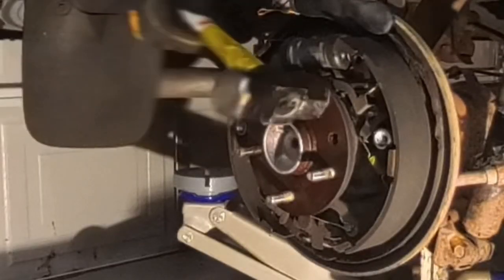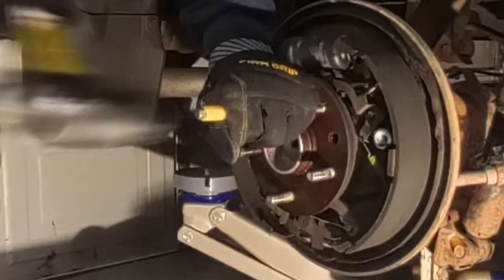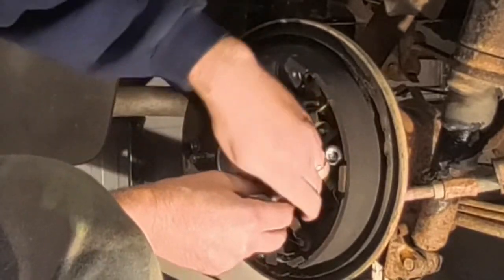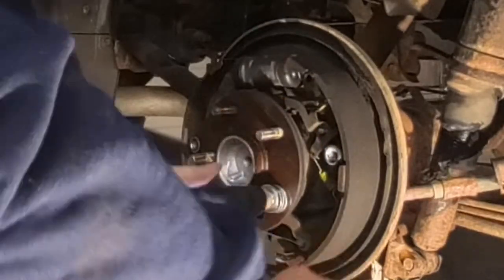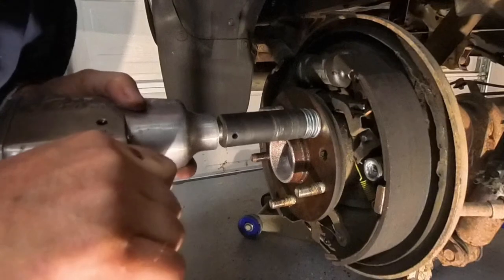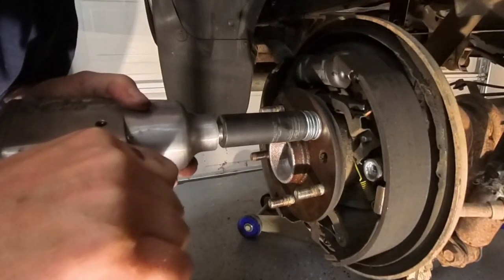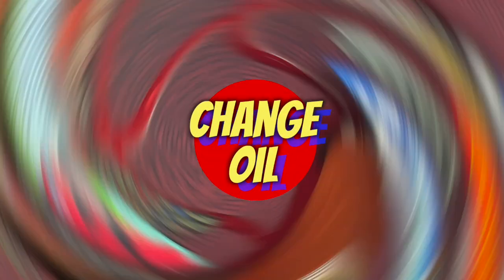Before doing the brakes, I removed the broken lug studs with a small sledgehammer and a punch. I didn't really need the punch. The process to press in a lug stud is to use a stack of washers and an impact wrench on the lug nut. I don't really know how you would do it without an impact. Maybe a big bar between the studs to hold it in place. But the impact doesn't do it either. I can't get it in all the way. What? I ordered a stud installer bearing from Amazon. In the meantime, I'll change the oil.